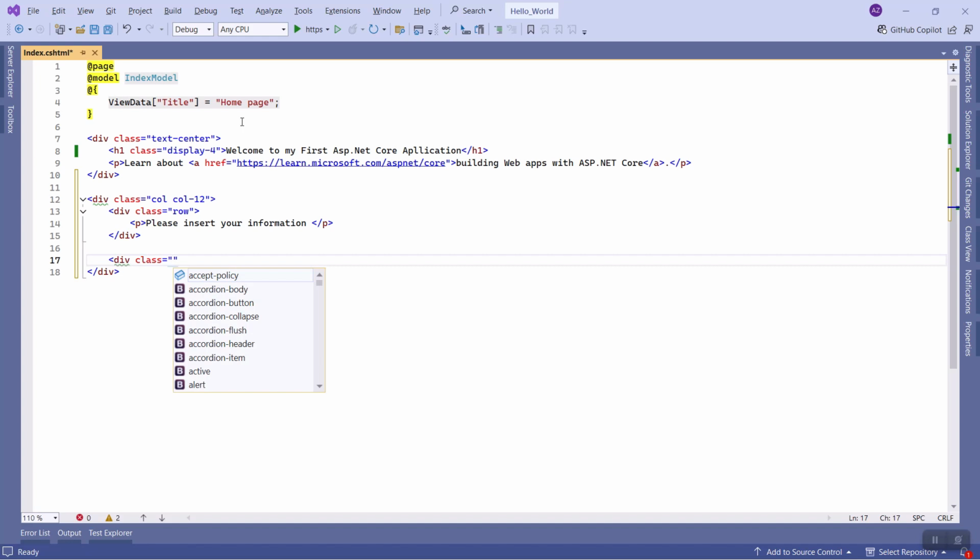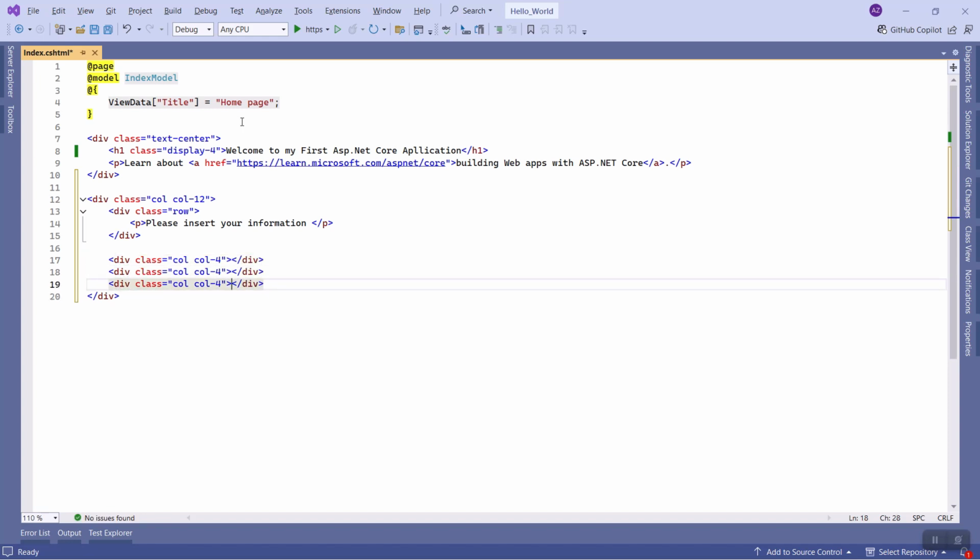I just want to divide our page into 3 columns. Each ASP.NET page is divided into 12 columns, and here I divided these 12 by 4, which means we have 3 columns.